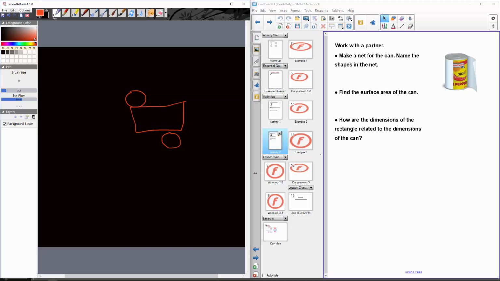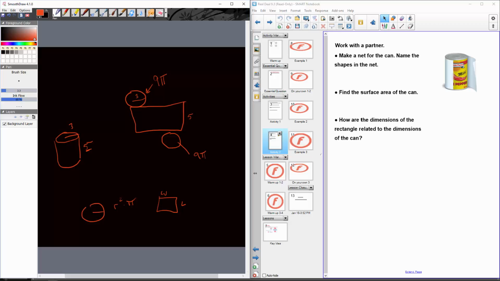Now we know how to figure out the area of each of these shapes, right? For a rectangle, it would be length times width. And for circles, it is radius squared times pi. So a few of these things are very easy. If I have a cylinder drawn out like here, and I have this being 3, and this is 5, well, I know the top of this has radius 3, so this would equal 9 pi. The top and bottom are the same, so this is also 9 pi. I know that this 5 here is the 5. But the part where it gets confusing is, how do I figure out this top piece?